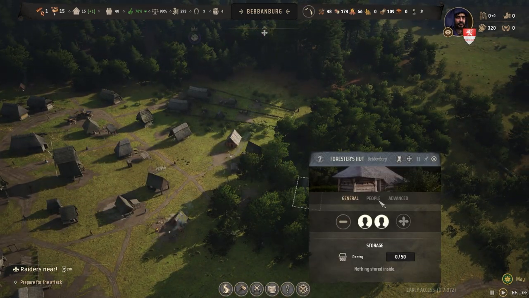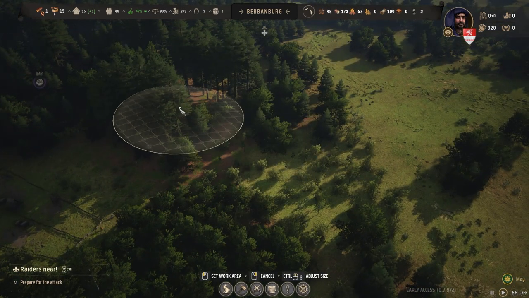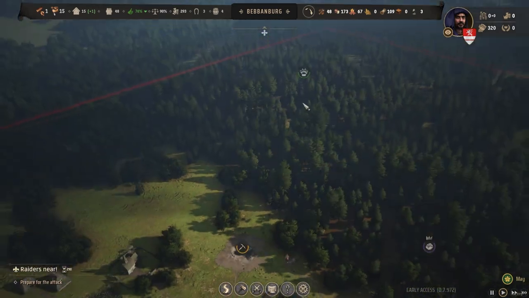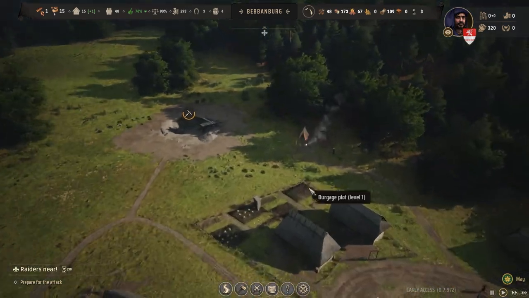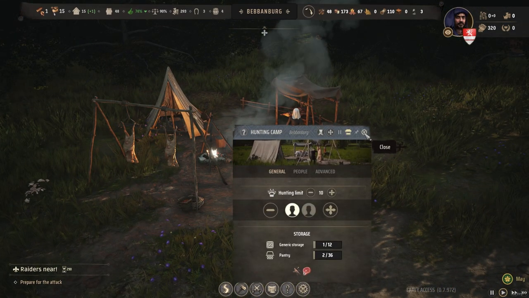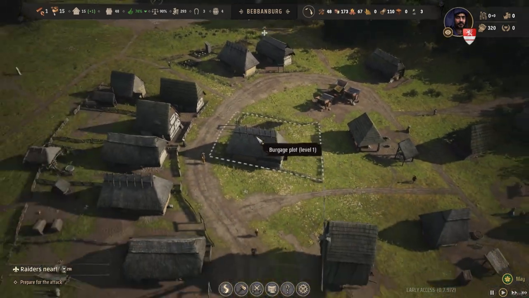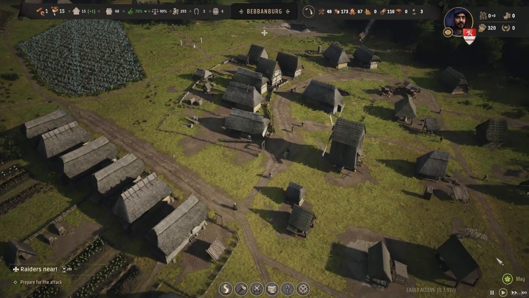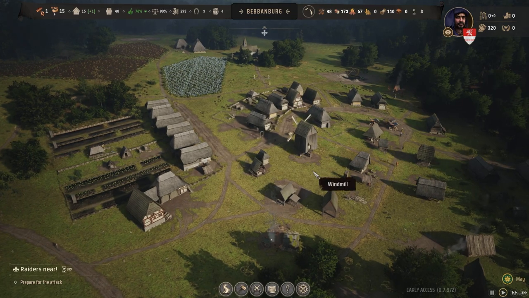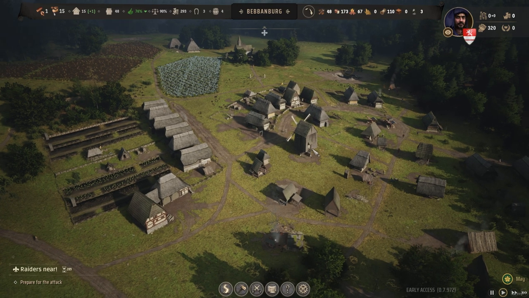You know what, this forester hut is doing a very, very good job. It's just like filling in the gaps, isn't it? What have we got in here then? We've got some meat. We've got two meat and a hide. I'm getting excited, people. We're getting so close to our first harvest. We can finally put all these things into work.